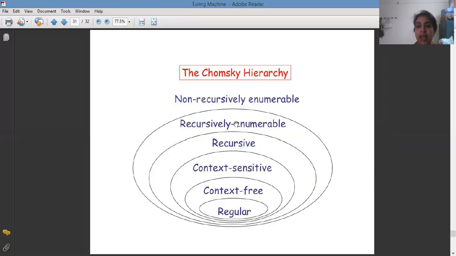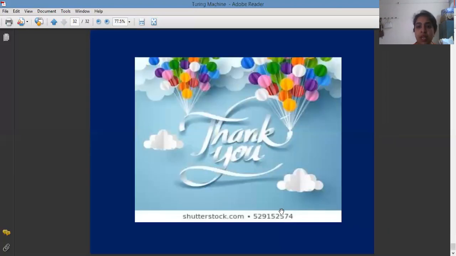Turing machine, which can be designed for recursively enumerable language, context-sensitive language, context-free language, as well as regular language. So thank you, students. We have covered the first part, Turing machine, which works as language acceptor, and very soon we will learn how it computes some input into an output. Thank you once again.